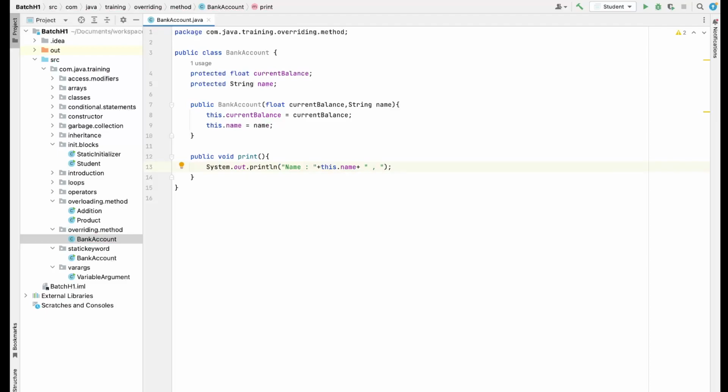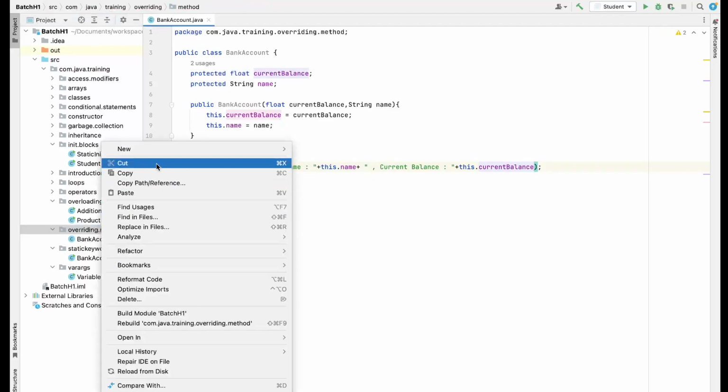I'm trying to print out the name and current balance. Okay, so this is one method.